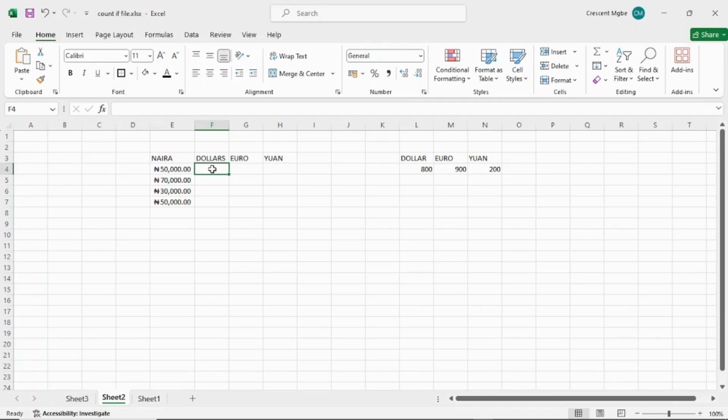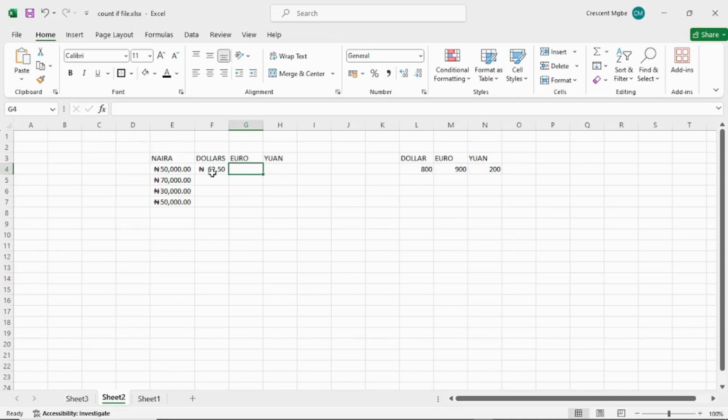So to get the exchange rate is very simple. I'll simply just divide this by the exchange, right, to get the dollar. So to get this one is going to be this value here divided by this value, right? Then I will enter. This is it. But I'll change this value to euro. We'll change that later though, but this is in dollars, right?